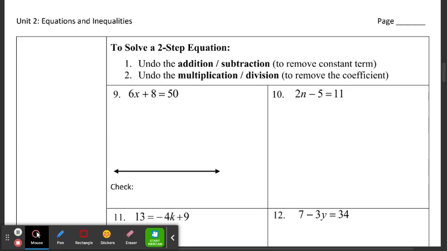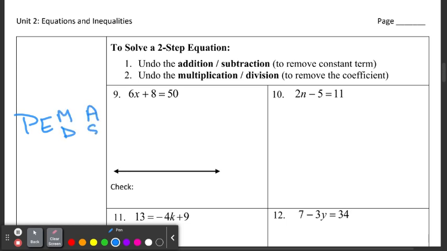For this section, we're doing a 2-step equation. That means you have 2 different types of arithmetic. One is adding or subtracting, and then the other is multiply or divide. So what we have to do, it's basically PEMDAS backwards. Since it's backwards, we're going to do add or subtract first, and then multiply or divide next. So I'm just going to write here plus or minus, and I'm going to use the x for multiply and divide. So remember, we're doing plus or minus first.